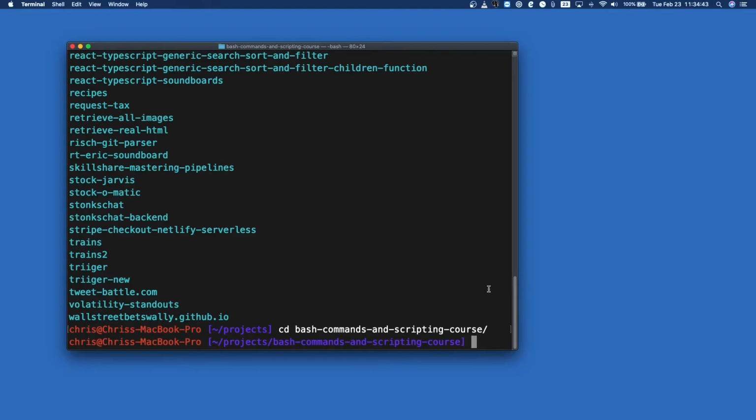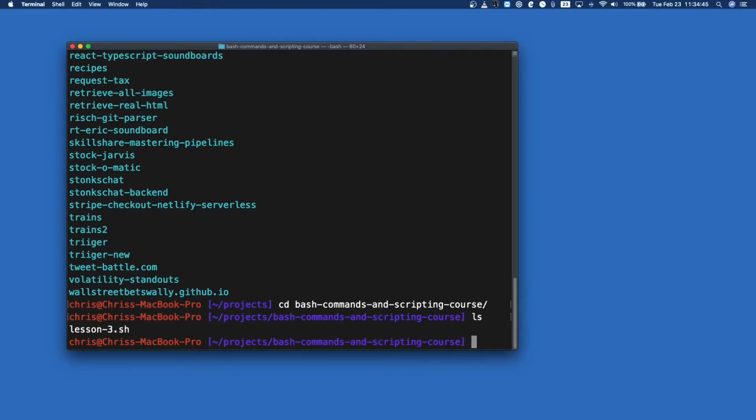Now let's also check what I have in here. Nothing more right now than a shell script file, which we'll learn about in the coming lessons. So one thing you might notice is that this running log of command output is rather annoying and can get cluttered, and it's hard to read or see what you're doing.